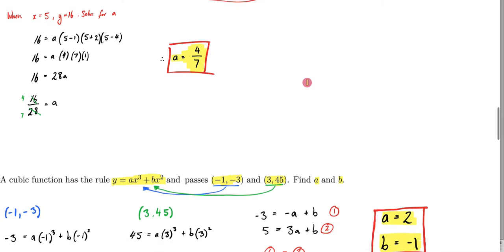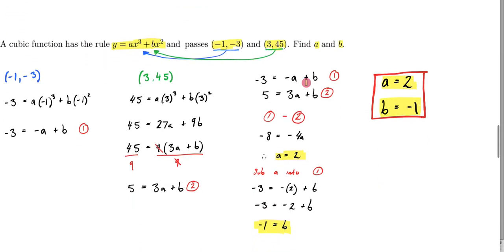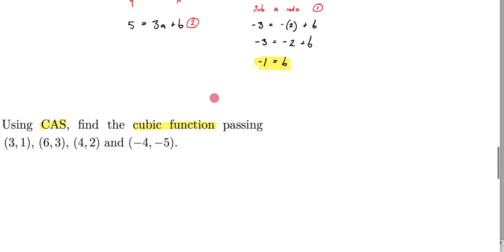If we go to this question down here, we had two unknowns that we were trying to find. We had A and B, and we were given 2 points, these 2 points. So two unknowns, 2 points. Okay. Having now looked at those previous questions, let's have another look at this one right here.